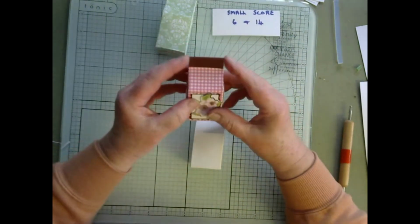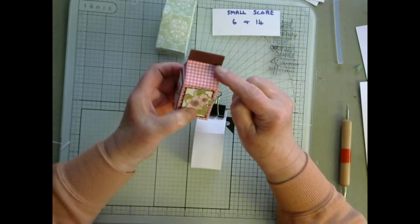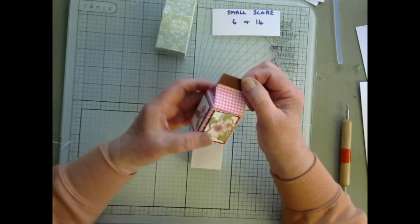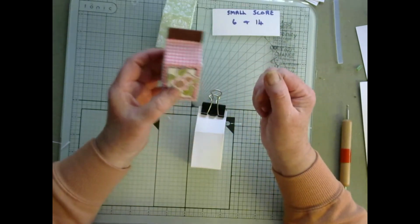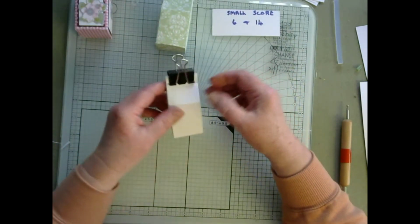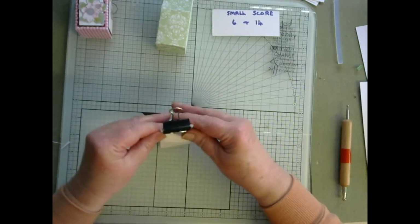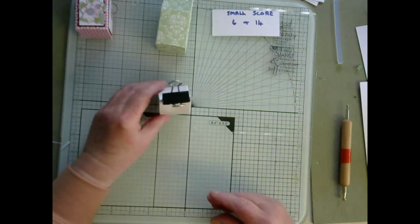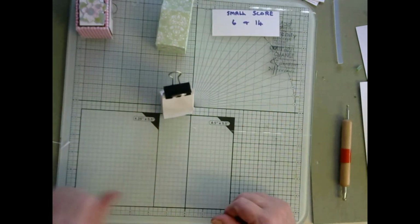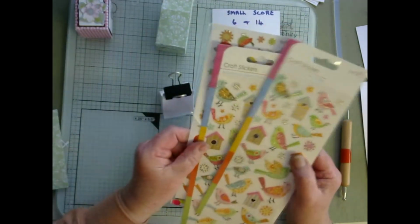Now let's take a look at this one, and this one I've used a piece of card which is 4 centimeters across and 3 centimeters scored in half, so that gives me an extra piece to go across the top as contrast. Okay, so this one I'm keeping quite nice and plain. Just going to rock that backwards and forwards to set that, and I found some pretty stickers to go on.